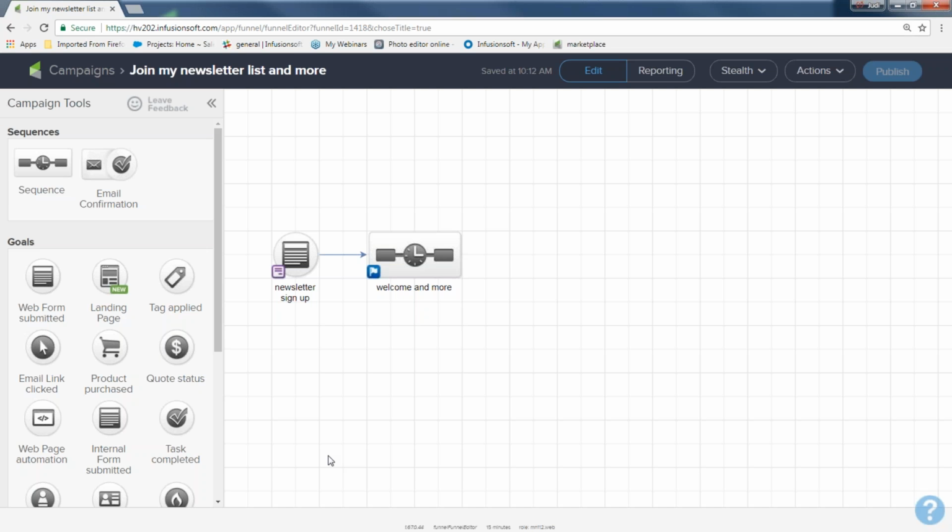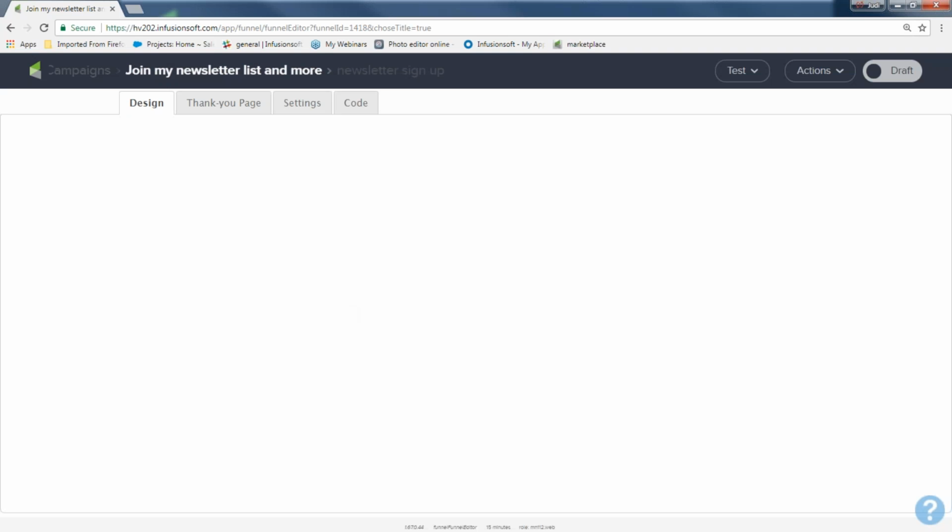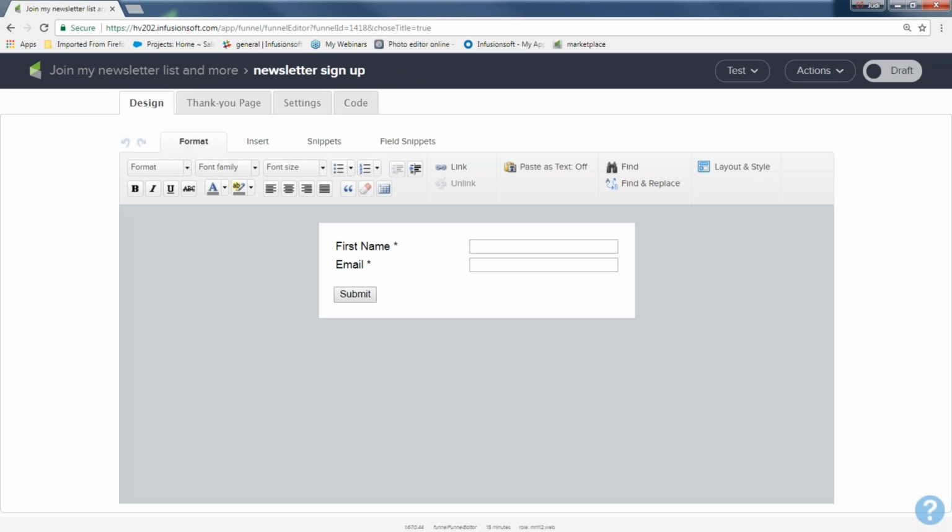They're in default mode. So now I'm going to go into the form and show you how to build out a simple form to put on your website or use in a Facebook ad. Put my cursor right inside of in the middle of the icon and double click. When I do, because I picked the goal of web form, the web form builder opens up, and it opens up in default mode. This is default mode. Everyone's will look like this unless you had somebody playing around in your Infusionsoft already.